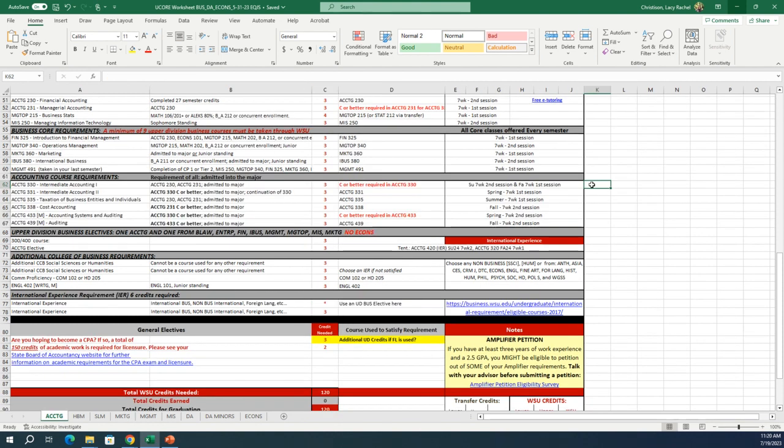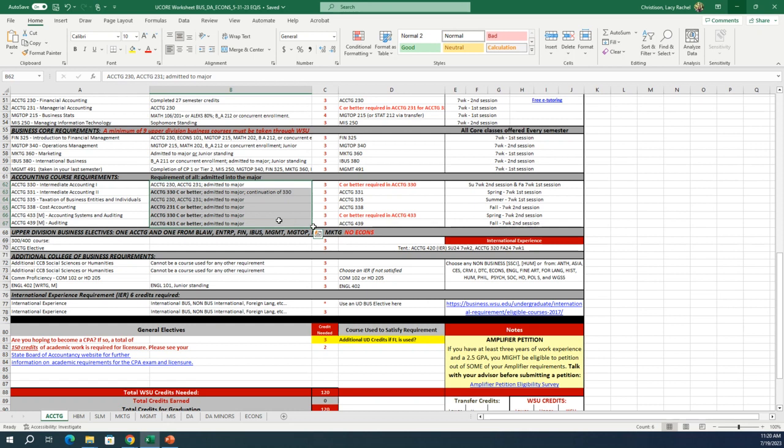With some majors within the Carson College of Business at Global Campus and their course rotations, it takes a little bit more planning to ensure that you have the prerequisites and are taking those courses in the correct order, in consideration of when they're offered and what their prerequisites are. A good example of that is Accounting 330. Again, you'll find in that very right-hand column not only that those courses are 7 weeks and what session they're taught, but also what semester they are offered. For all of the upper division accounting major courses, you'll see that they're all only offered once a year, with the exception of Accounting 330.